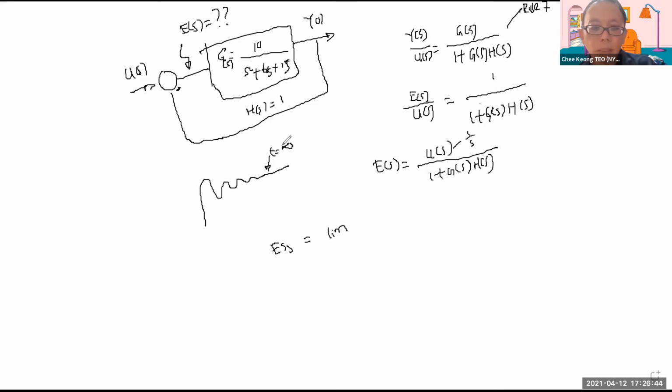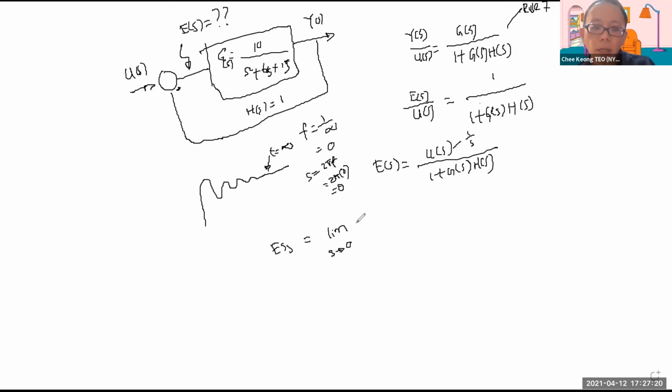So this is what we mean. The time has to approach infinity. And we know that time and frequency are inversely related. So if the time goes to infinity, the frequency will go to 0. And frequency is related to S, where S is actually 2 pi f. So if f tends to 0, then 2 pi f will also tend to 0. That's the reason why we have the limit of S approaching 0.